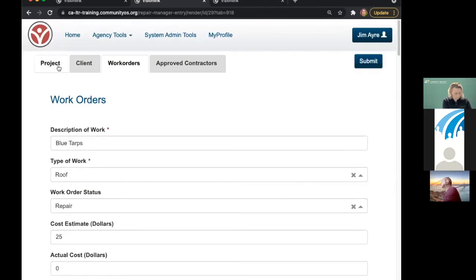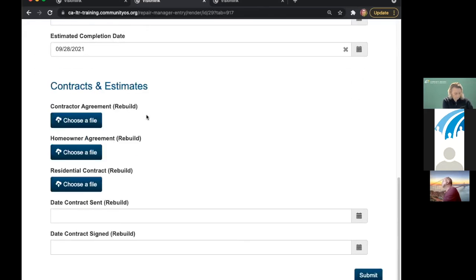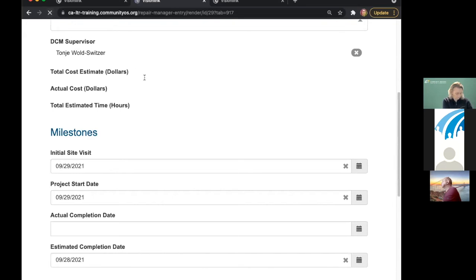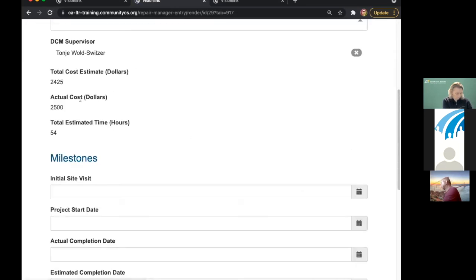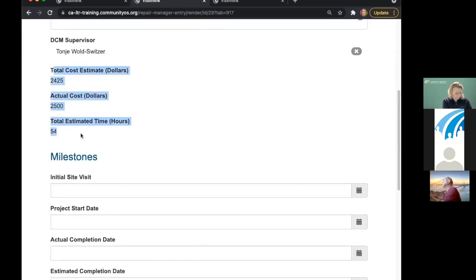Now we're going to go back. We still have a little bit on the work order tab, but I want to show you here, when I refresh this screen, all of my cost estimates now roll up. So now this is reportable, not only for this particular household, but across all of the households. As an agency practice, in the initial phase you may have estimates, maybe Xactimate estimates on cost for materials and projections of time.